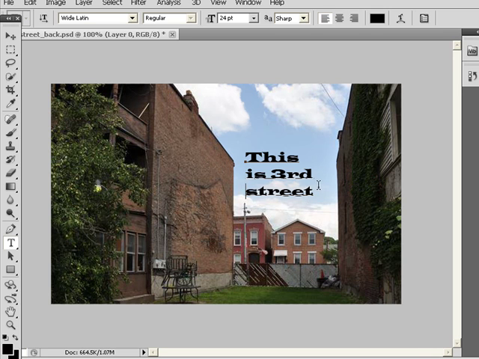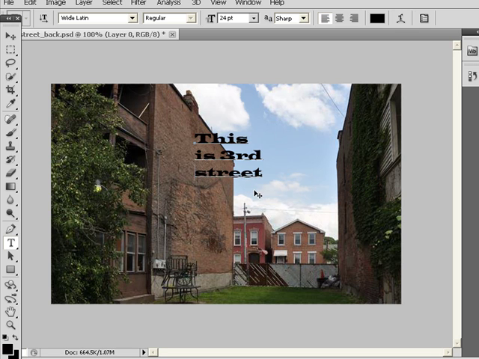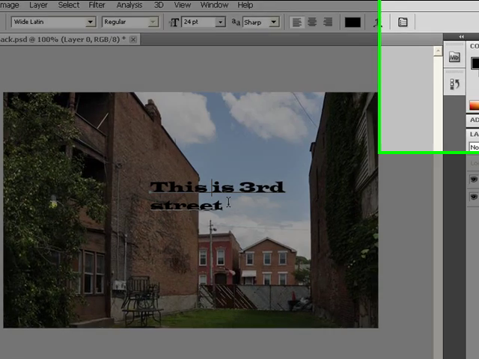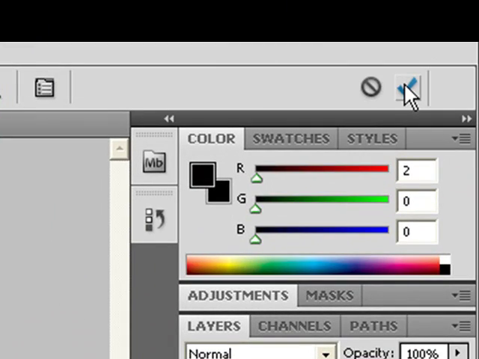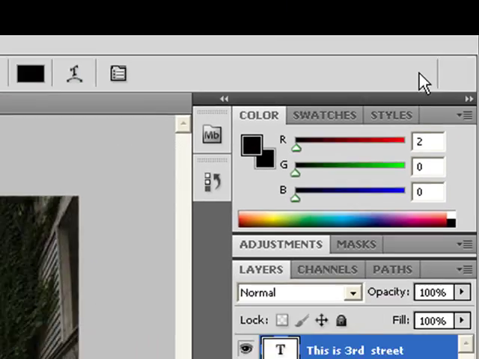Remember when I move my cursor outside, it becomes the move tool, so I can move this around, put my cursor back in, and it becomes the regular text tool. Okay, but text is very difficult to read over an image, so I'm going to make a little square with some color behind it on its own layer. Before I can move on, I need to commit, so I go up to my options bar and there's a check mark, commit to that.